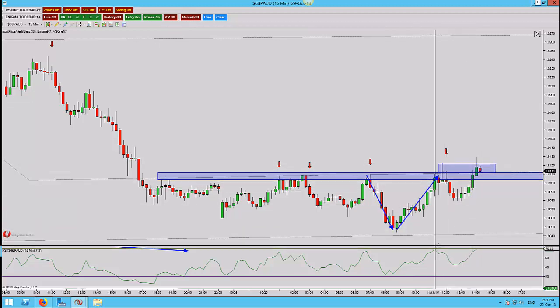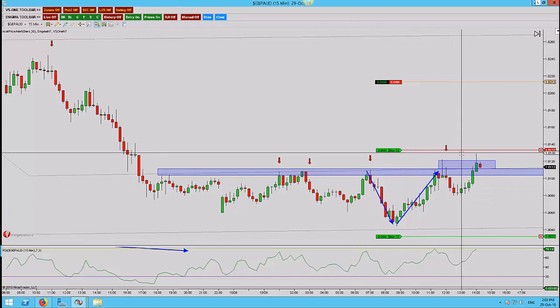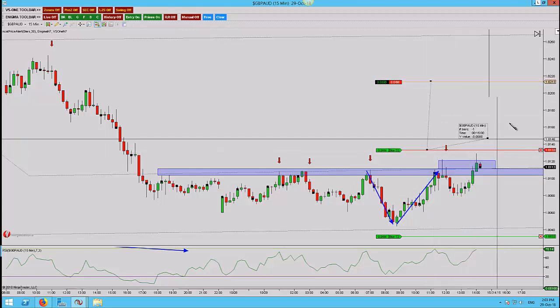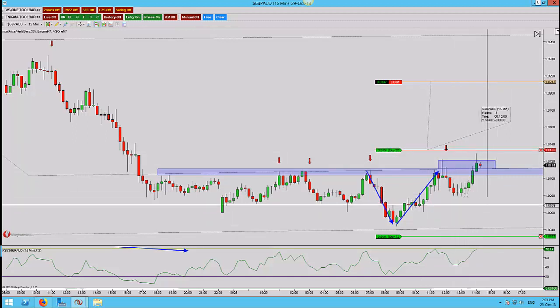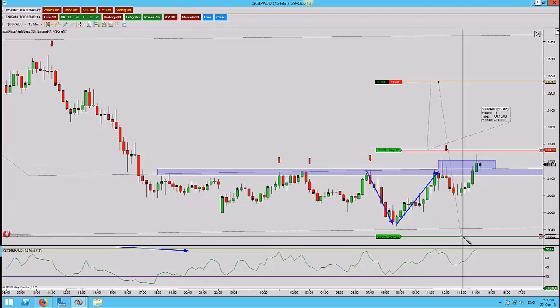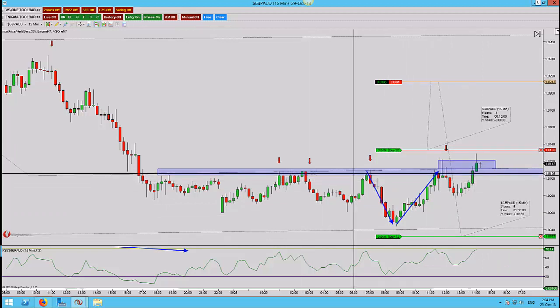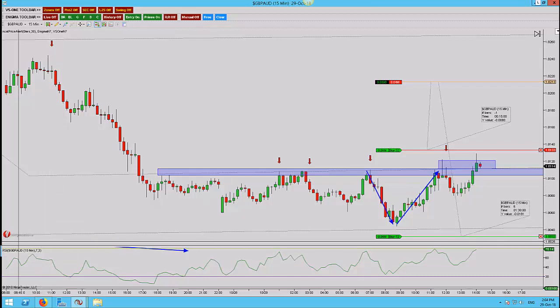We did just about go overbought at 80 here, and this structure level that's been tested multiple times, so it's a good place to put my stop, and that's exactly what I've done. I put my stop above this level, so if I am now stopped out for secondary targets here, I'll still bank 80 pips. If not, and we can come down, well then we still have our main target down here. But I want to be a little bit cautious if we're looking at violating the structure level that's been tested 3 times and is currently being tested for the 4th time.